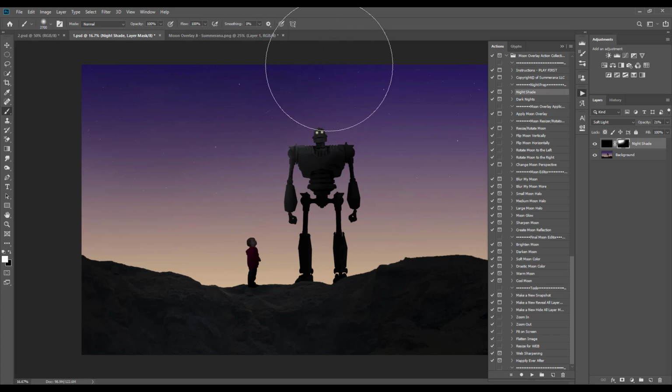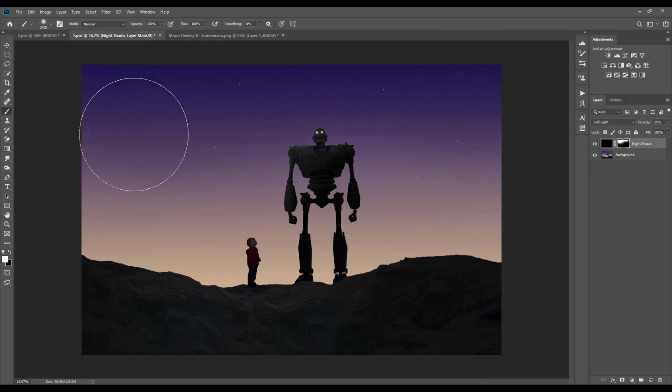So you can apply it on just parts of your image, and there you can adjust the opacity as needed. Something like that, and then that way you can have your moon pop more.